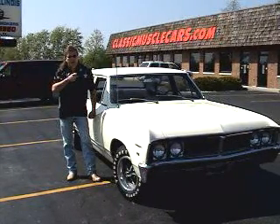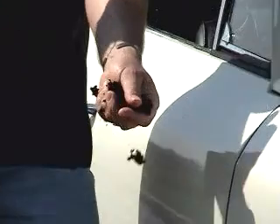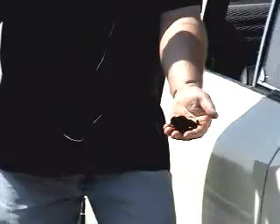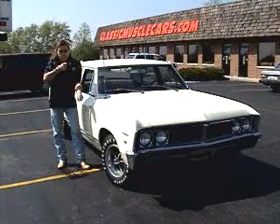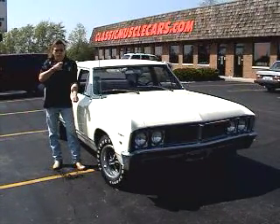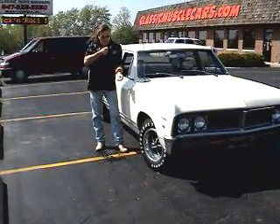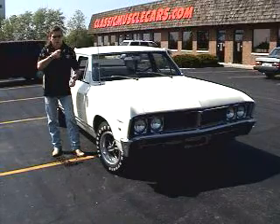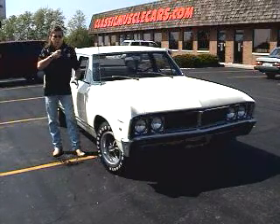That was a fun burnout! When you do your job right, this is the reward — rubber tire rubber. You can peel it right up off the street, off the pavement, off the asphalt. That's muscle car 101: how to do a burnout with anything. If we can do it with this four-door 283 two-barrel Powerglide Beaumont, you can do it with granny's car — you can do it with anything. Maybe Johnny Knoxville can take a lesson from this for his show!